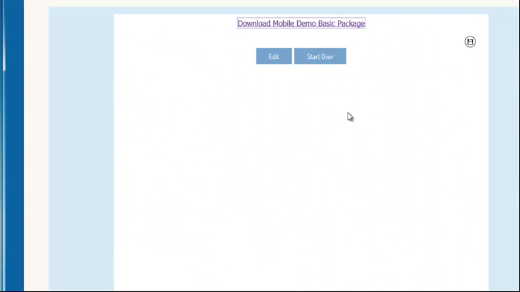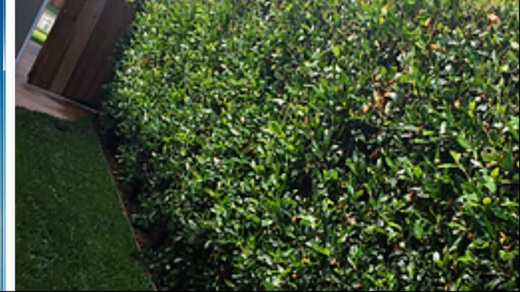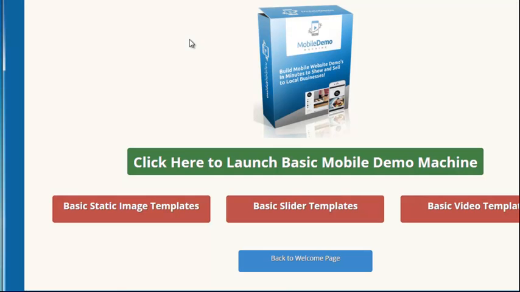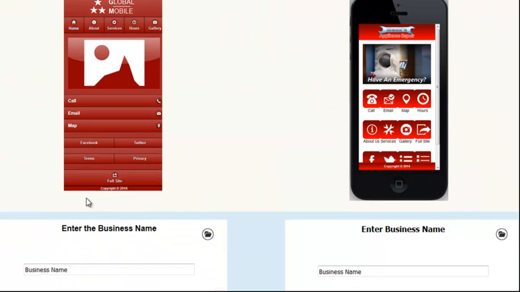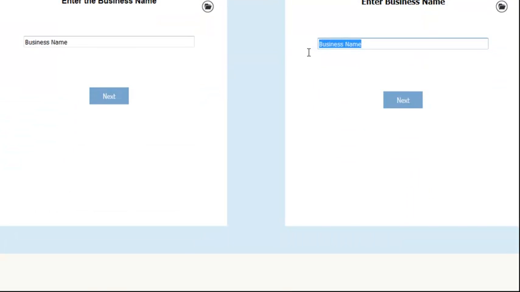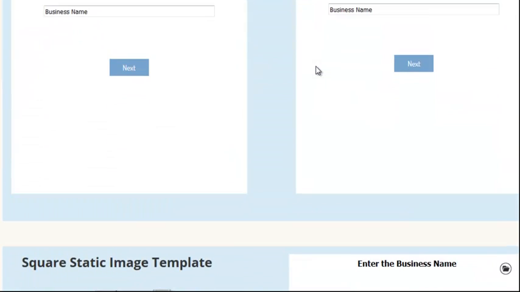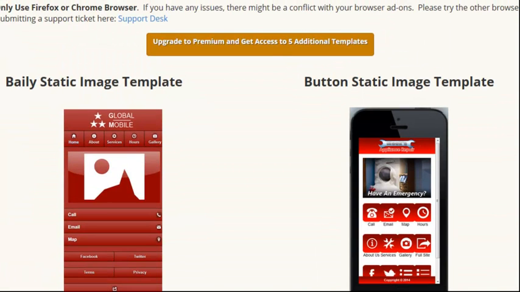All right, and then once Raul says, hey, I like this one, if he chooses this one, then what you have are the full-on mobile builders all built into your software here. So he wants the basic static image one. He's not into the video. That's fine. He wants the button one, real simple and easy. You make him his website right here, and you charge him, and you're done. All right. We have all these different software pieces all integrated into the members area.